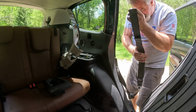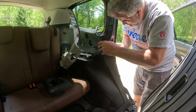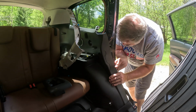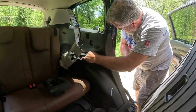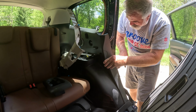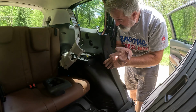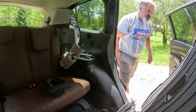Now, all I have to do is unplug and unbolt the bottom part of this. I don't know if this one's pre-tensioned. Hope it's not. Cheaper if it's not. Cheaper to have rebuilt. Aha! Okay. I'm going to need to go get my ratcheting wrenches. And it looks like there's a plug and 2 bolts that I need to take out. So hold right there, don't go anywhere.